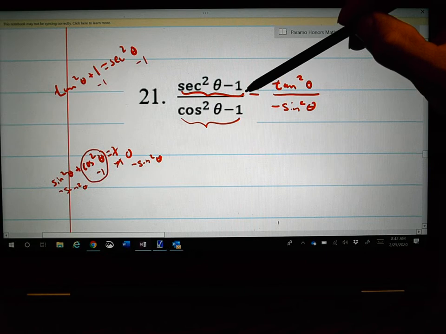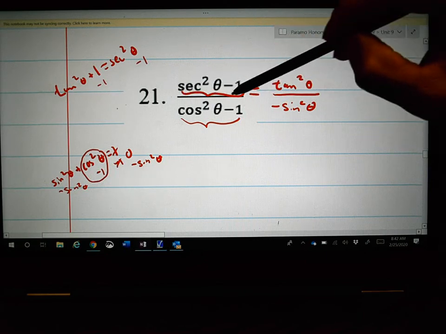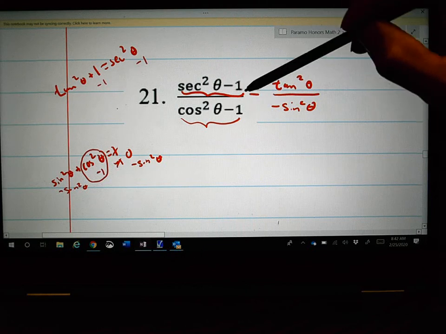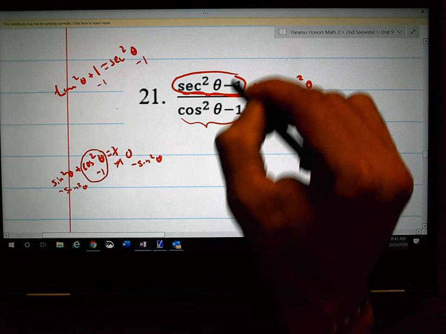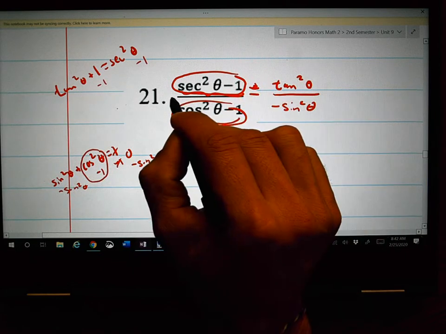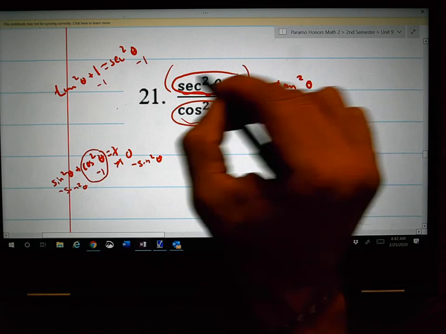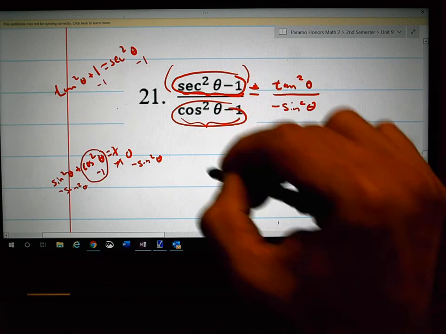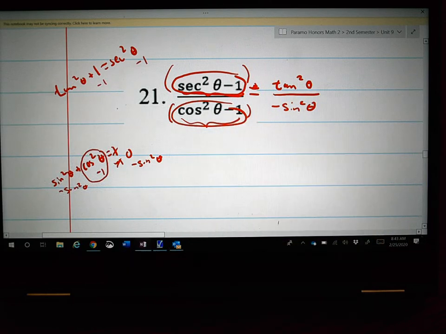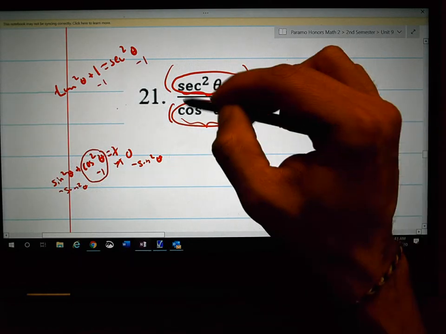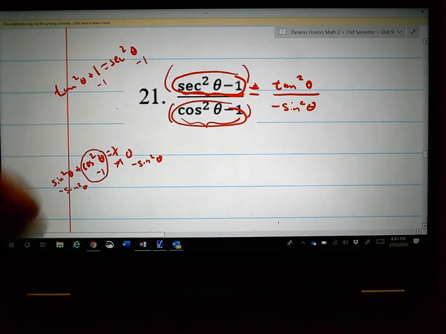Anybody who tries to reduce top and bottom, when there's a line that goes across and there's plus signs and minus signs, you are breaking order of operations because, specifically, when you have a long line that goes like this, it means this is in parentheses. You have to do that first before you do the division. You have to do this first before you do the division. If you start reducing and you divide before you've done the parentheses, that breaks order of operations.